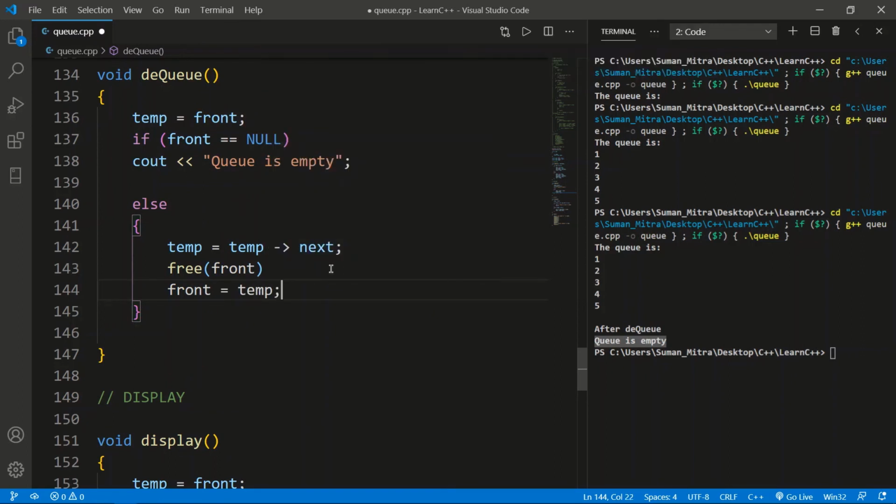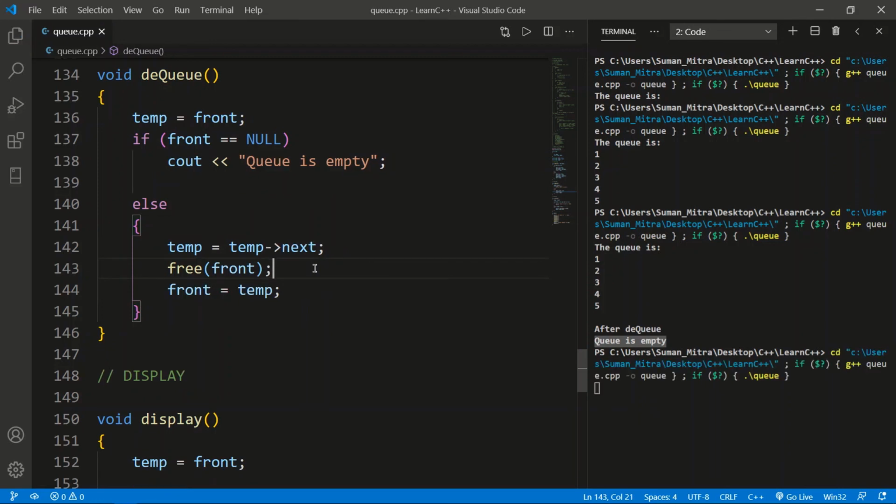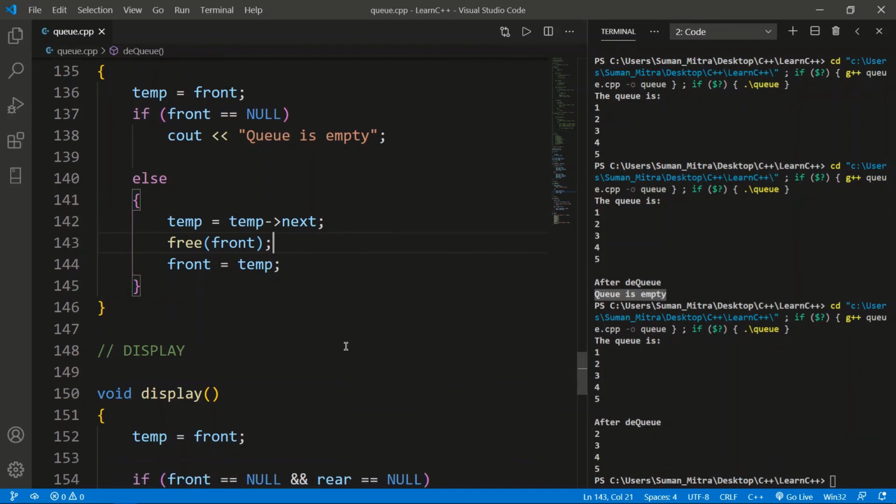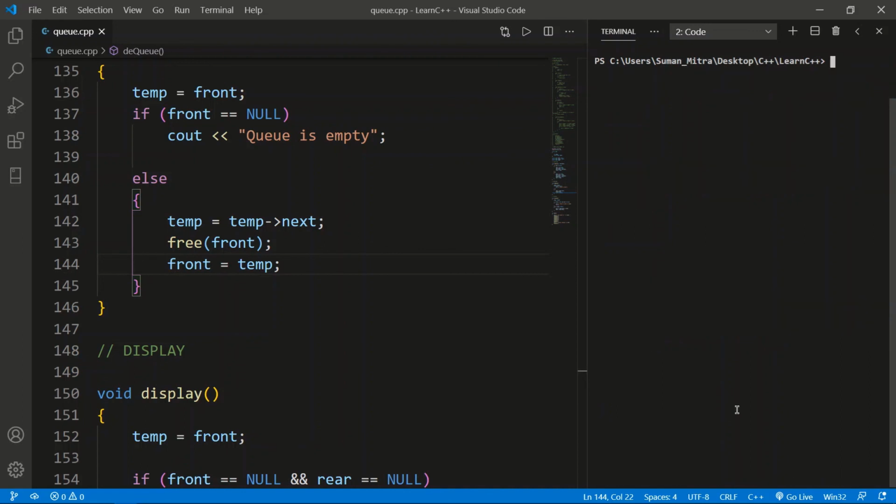What happens in this? Let's see. I just edited it, so let's save this and run it one more time. Okay, this was the code. I made some mistakes in the previous one. This is just simple code. In the previous one it was just going in the flow, I added some more extra lines, but this is good. You can see here. Okay, let's clear this out and run one more time.